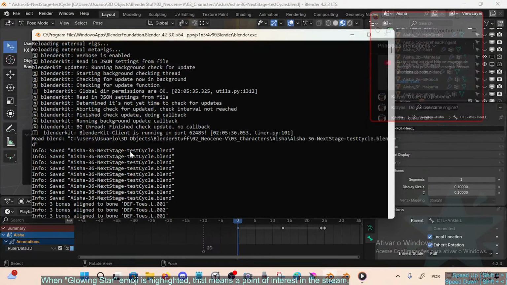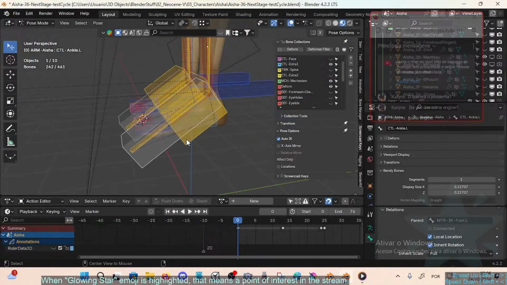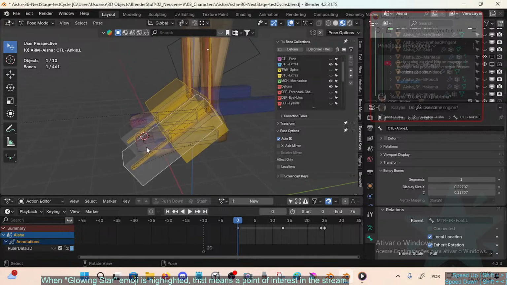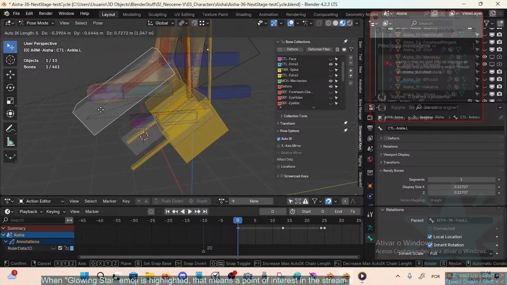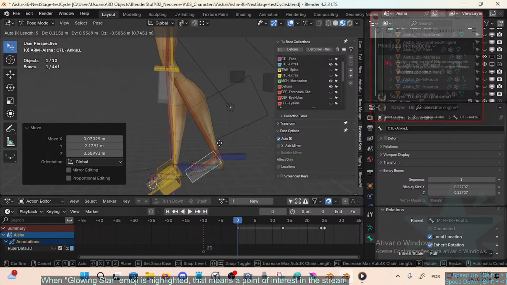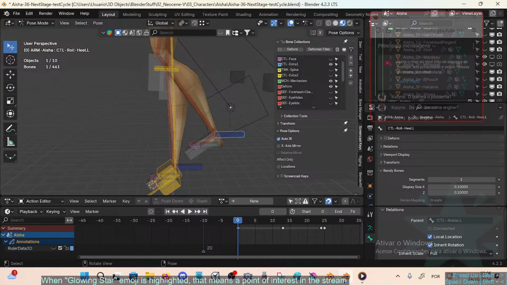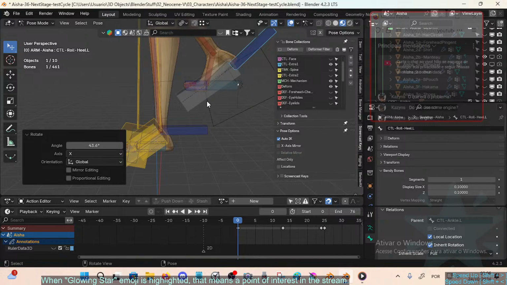Does it create a dependency cycle? No. And does it ruin the rig in some way? I think this won't ruin the rig. I can move it, I can split. This still is working, that's fine.